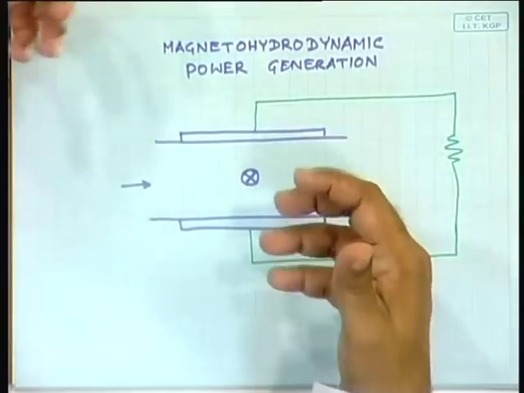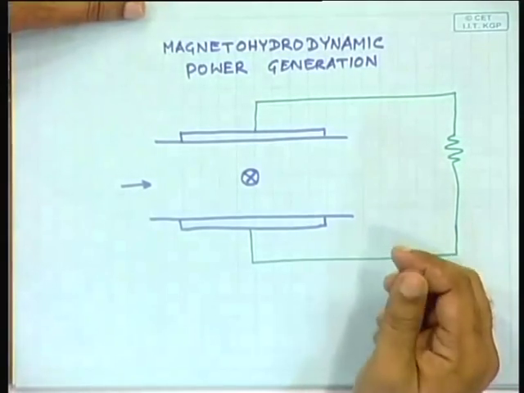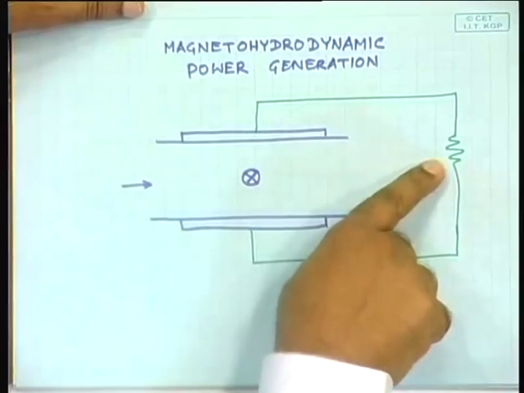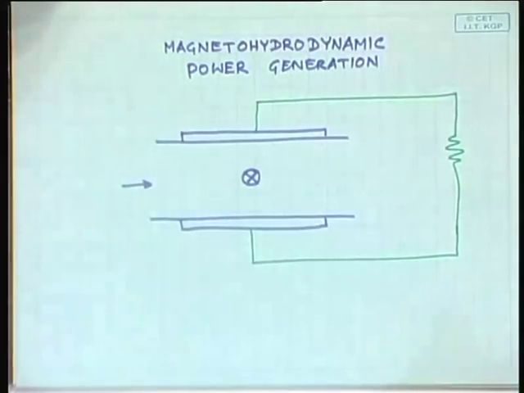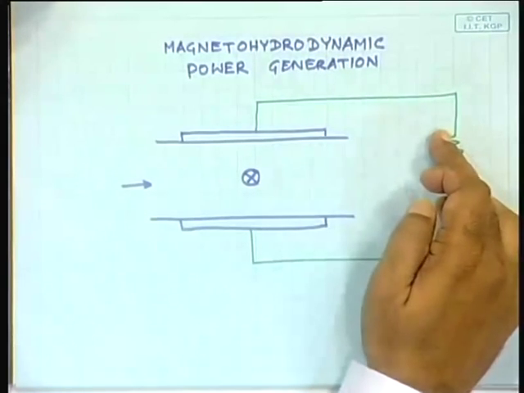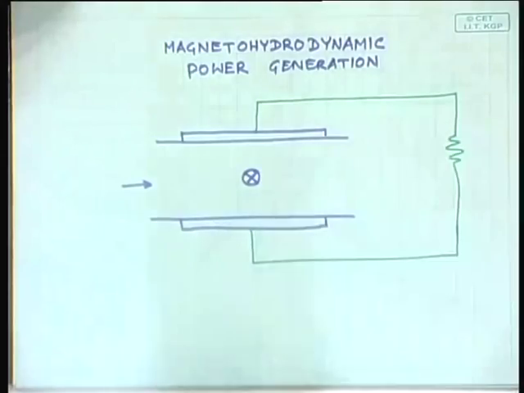after the power is generated, a part of the energy is extracted, the rest still contains a lot of energy that goes through, and that is then further extracted by a conventional thermal power plant. That means this MHD cycle in conjunction with the conventional steam based thermal power plant becomes what is known as a combined cycle power plant, where the MHD is the topping cycle and the Rankine cycle is the bottoming. Is that clear? Topping in the sense that when it is high temperature, that is when the topping part of the energy is extracted, and when it goes out of this at a relatively lower temperature, that is when the bottoming part is effective.